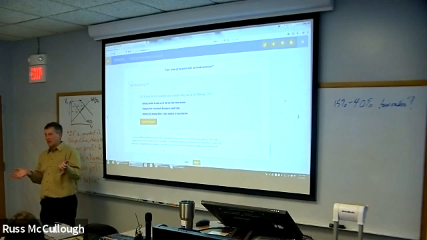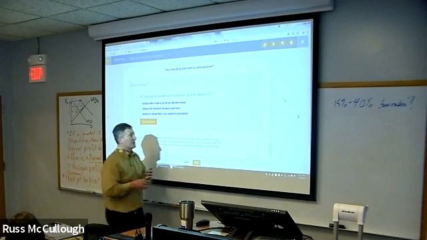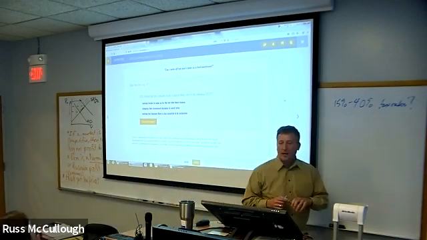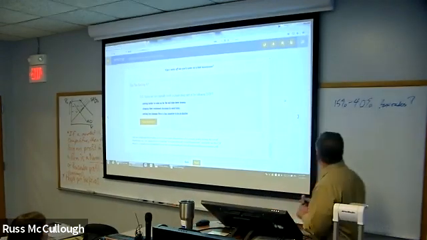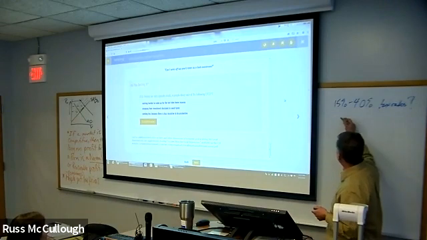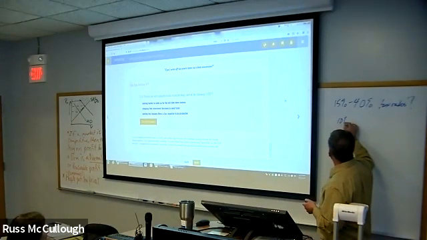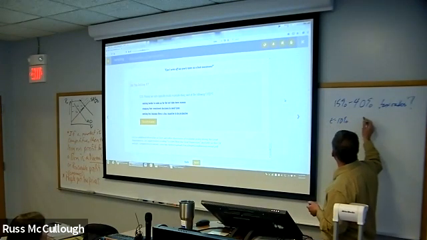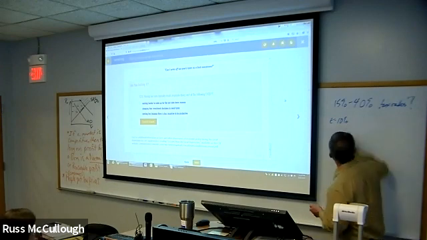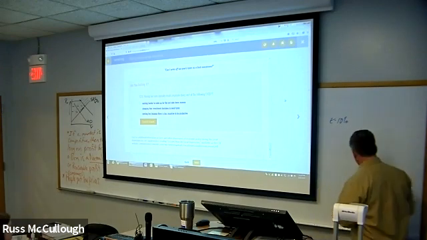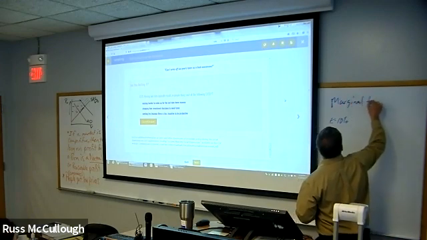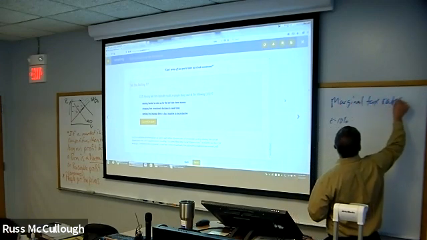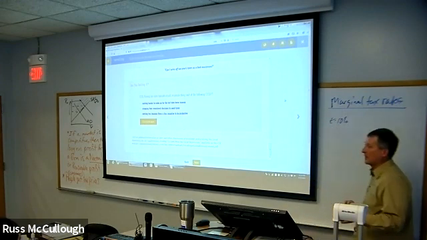We'll spend a little more detail on this later, but just to plant a seed, this section of the book talks about marginal tax rates. Go ahead and write this down in your notes. What we really have is marginal tax rates.